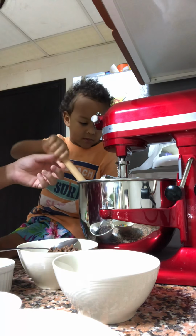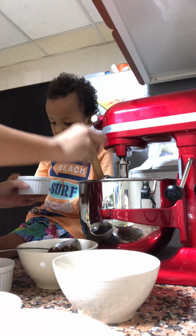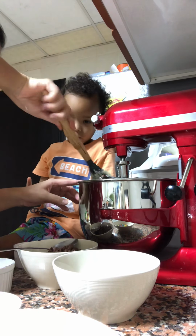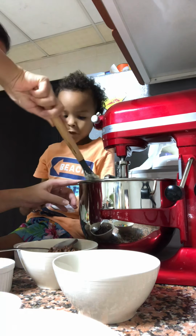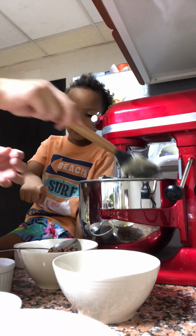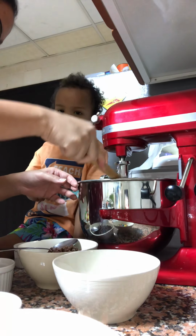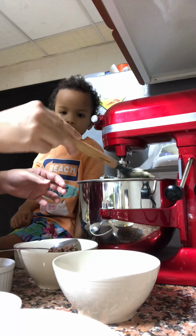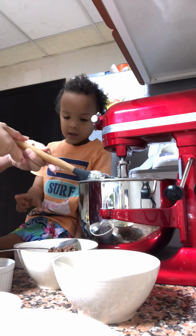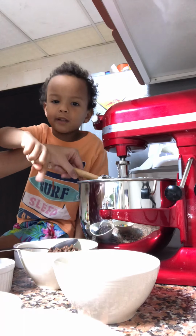Okay, now it's time to put the next ingredients. What is this? Egg. Okay, let me just remove this. First thing first, after you put the egg, out of the ingredients, don't forget the candies and the cookies. Okay, kids? Yes, don't forget. Tell them again what they should do. Don't forget these ingredients and don't forget the candies.